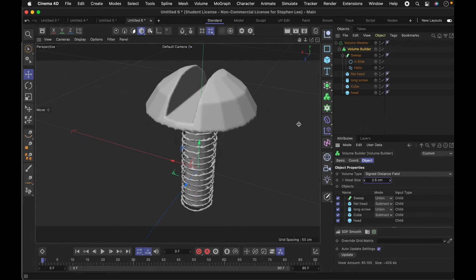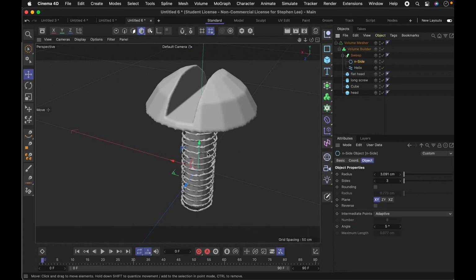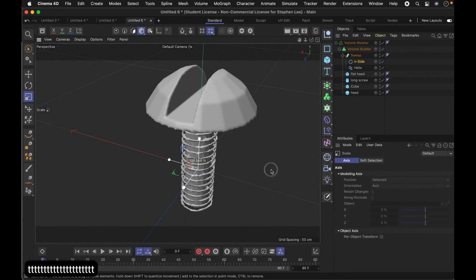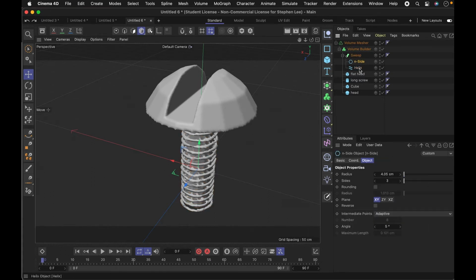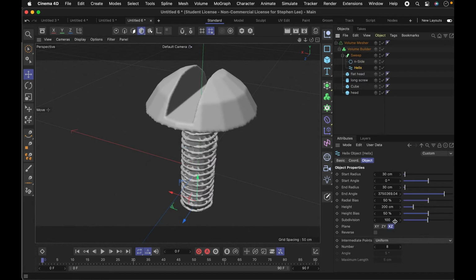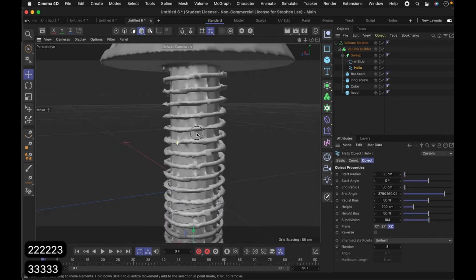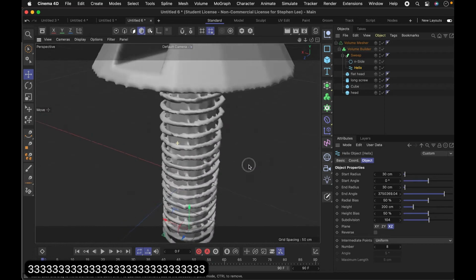I think that on this screw part, I made the triangle a little bit too small. That could be it. You could be needing more pieces. I might be able to subdivide that a little bit.